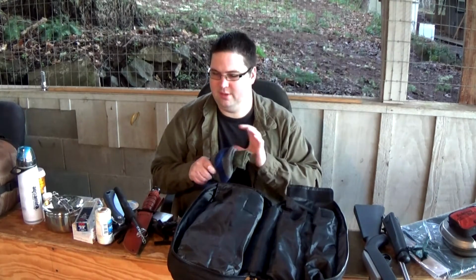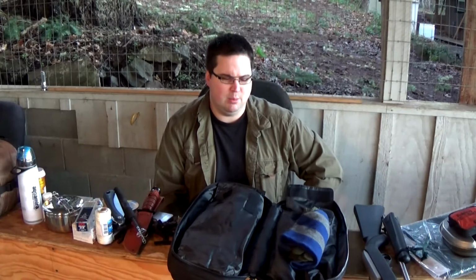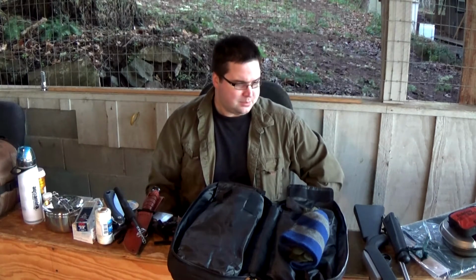I have a ton of stuff in there. And if you're wondering how much it weighs, right at 30 pounds. I think it's 29 and a half or 30 and a half, I can't remember which. So it's a little bit heavy, but I've got a lot of stuff in there, obviously, with some shells and that sort of stuff. You're packing a little extra weight, but I think it's important to be prepared, and I went a little longer than a 72-hour kit just in case, but wanted to have a heavier go bag at the house, and then in the future we'll do some videos on a go bag for your car.